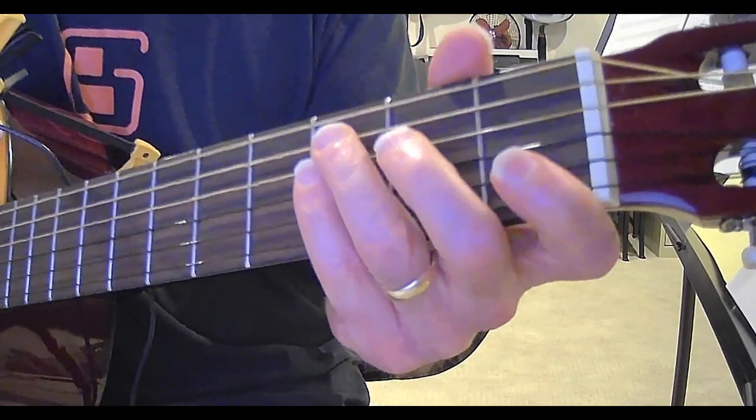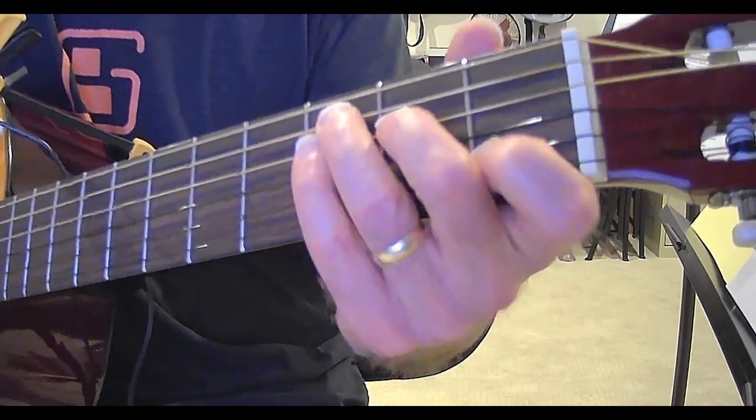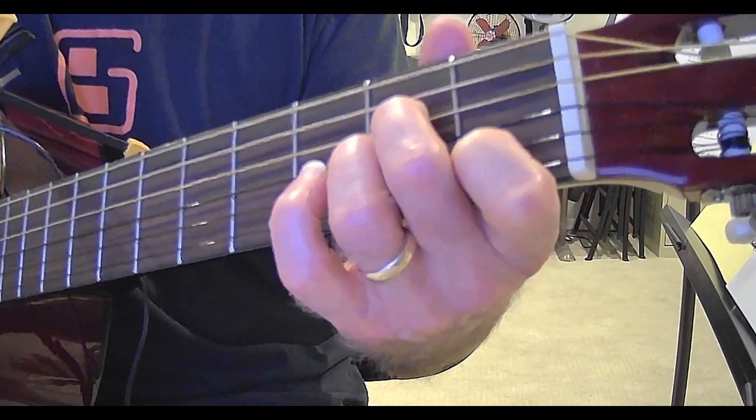So the second line is exactly the same as the first. That is a C to an A minor, and then an F and a G.